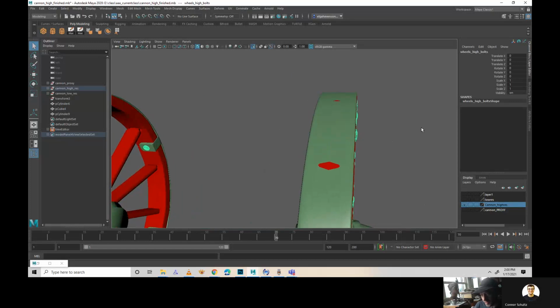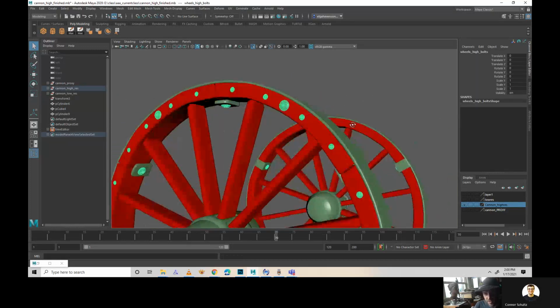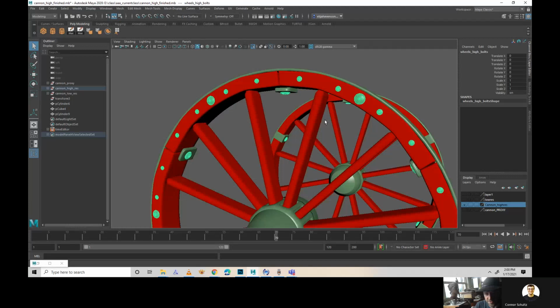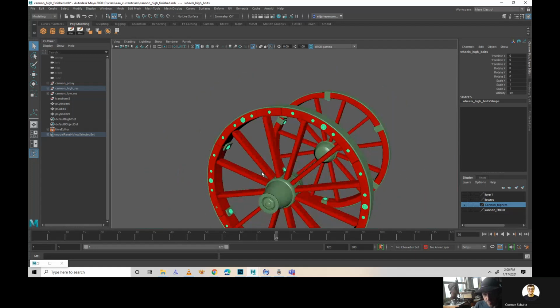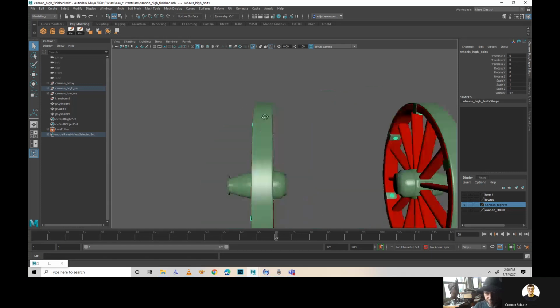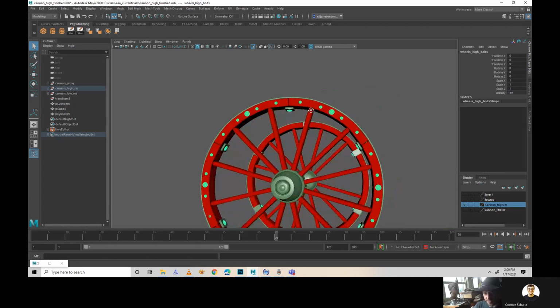I know they do break the silhouette slightly, but we're going to pretend like they don't, because it's a lot easier to bake bolts into a flat surface than it is to try to make round geometry that fits each bolt. The other way you can make bolts is by having them be separate spheres, but if you bake them to a flat plane, they will look pretty damn good.